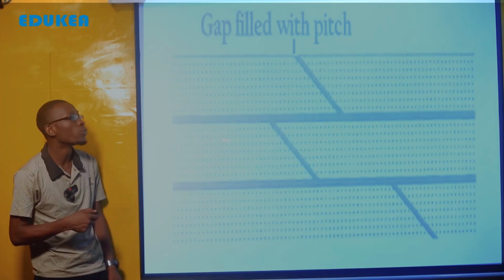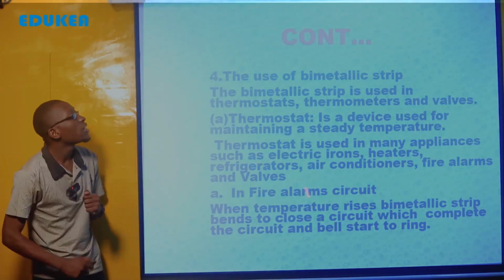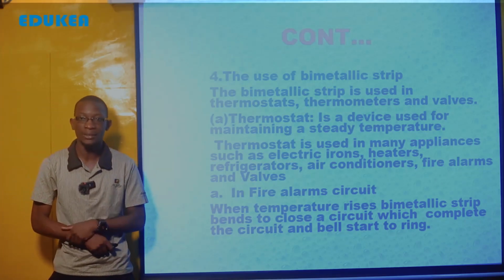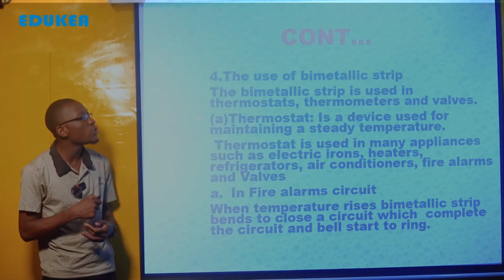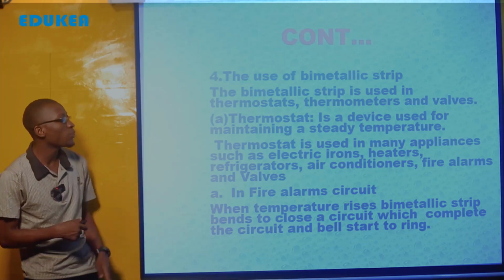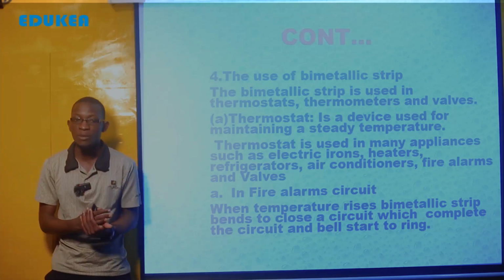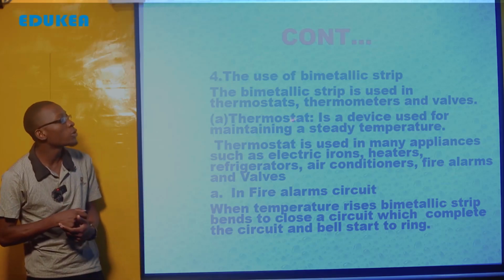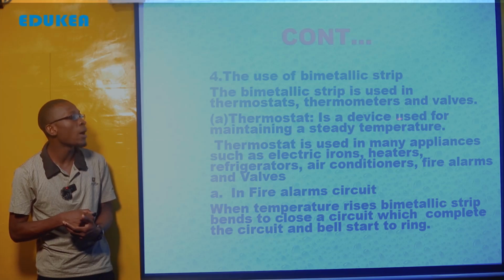Okay? Another application is the use of bimetallic strips. The concept of thermal expansion involves the use of bimetallic strips. So the bimetallic strip is used in thermostats. Kwa bimetallic strip inatumika katika thermostats, thermometer pamoja na valves. Kwa tukianza na thermostat. Thermostat ni nini? Thermostat is a device, hicho ni kifaa used to maintain a steady temperature, ambacho kinatumika kwa ajili ya kumaintain kiwango cha temperature, steady temperature.